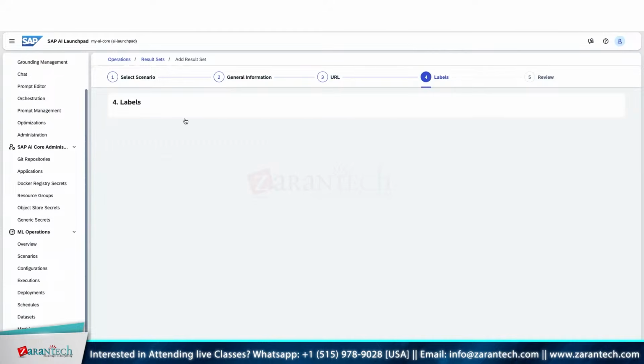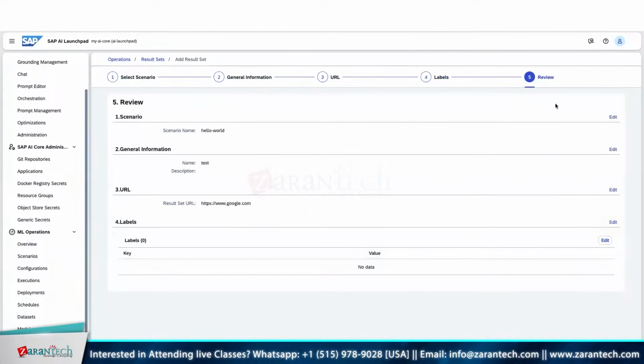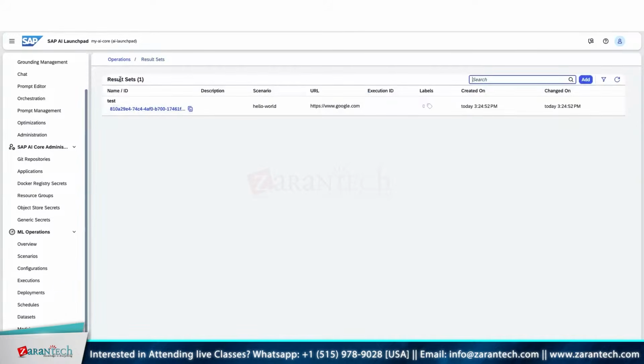And you go for this, you go to the labels of the scenario, you'll review and add it. For example, if you want to add this, we'll add this. Here is a test scenario like this. So you can test this scenario, the ID is copied to clipboard. Okay, and then these are all the result sets which you can add. I'll explain the result sets also, a simple thing.